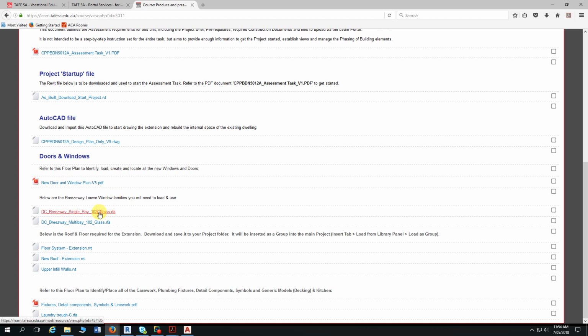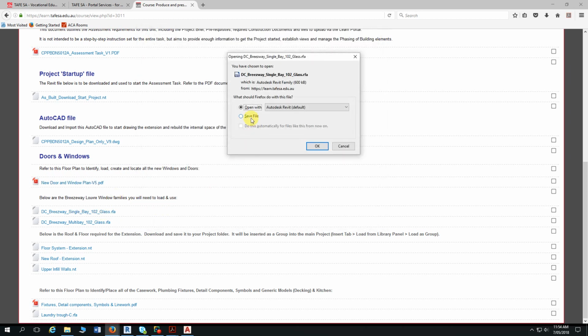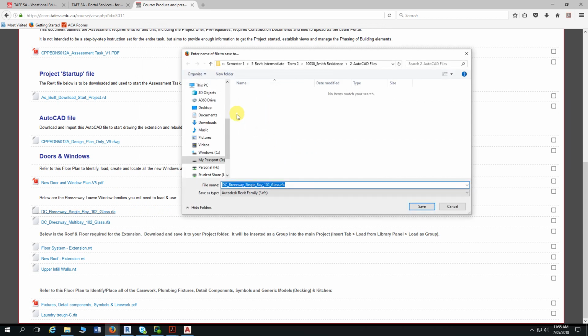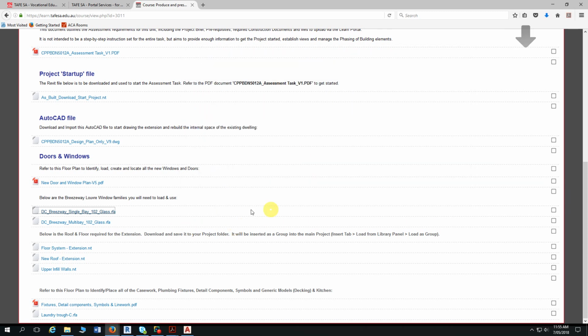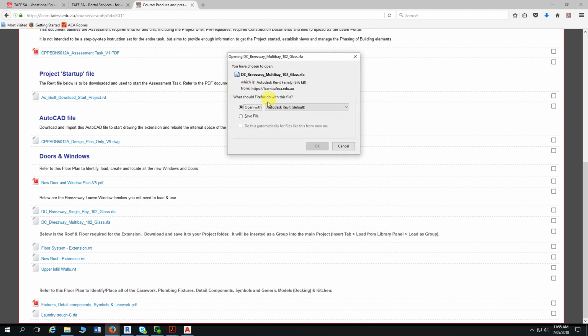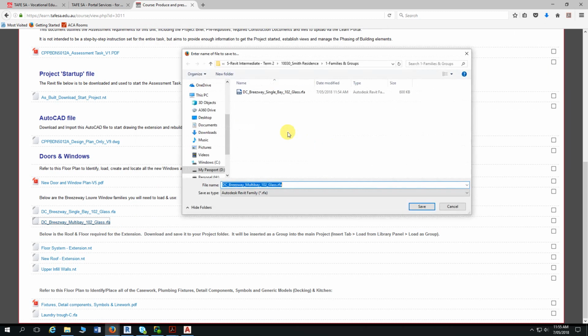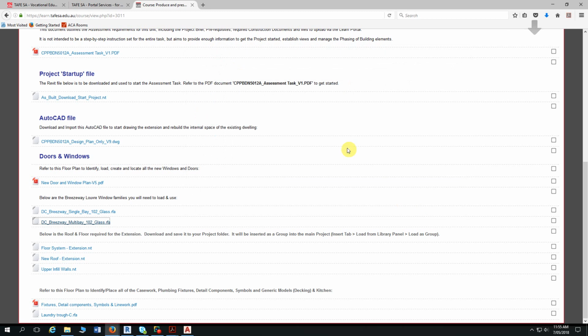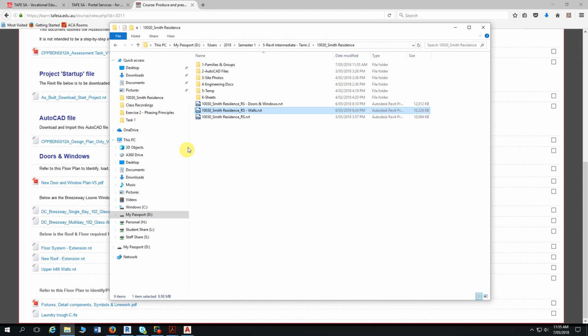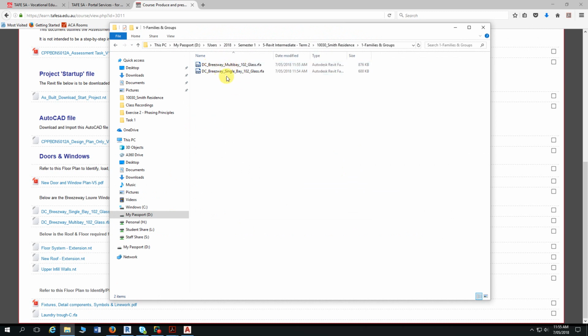So you might start by downloading those two. They're going to go into the families and groups folder, so they'll sit there, waiting for you to load them into your project.